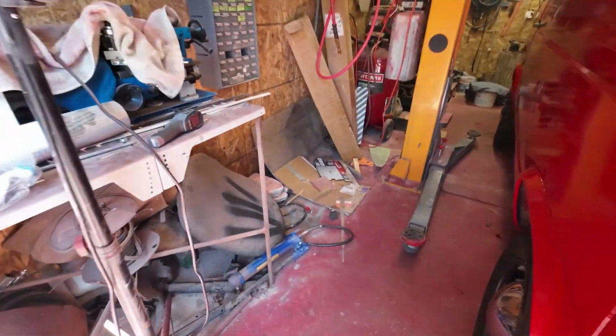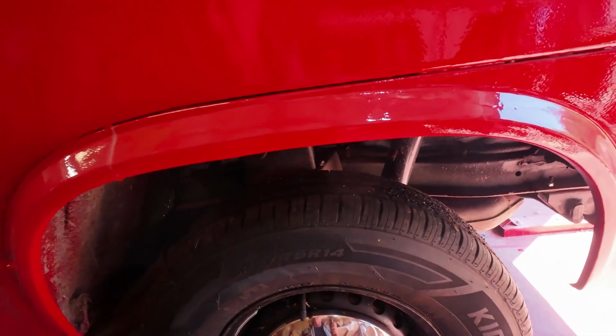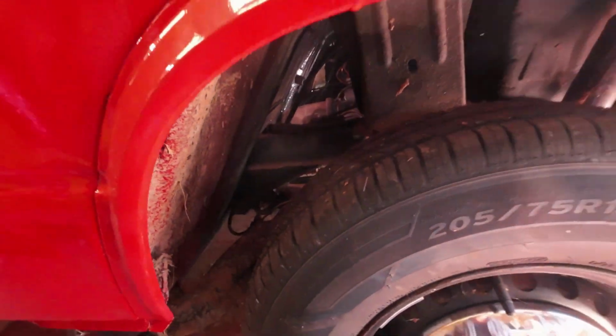Don't know if the other side is smoking the same or not. We'll just see. Oh yeah, it looks like it. Can't really see as well on this side. Yeah, right here maybe. You can see where the smoke's coming up out of it. So that's a good thing or a bad thing or an in-between thing. It's not a matter, because that's the way an old one smokes.